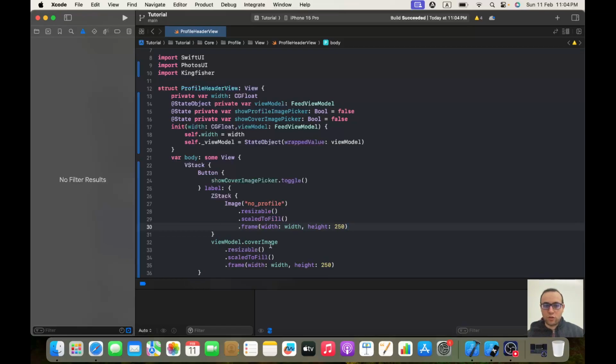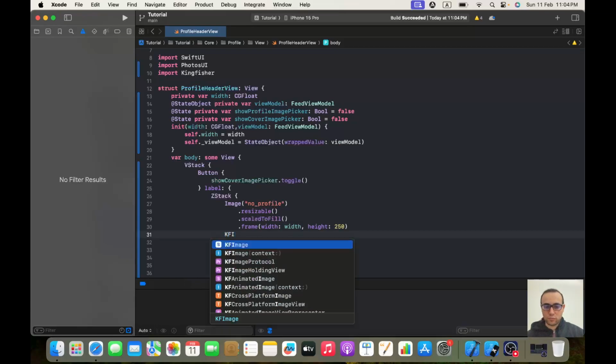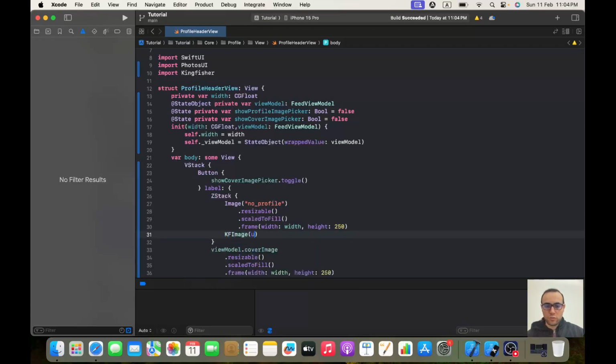Okay, and above this image I will use Kingfisher. Here I will have KFImage. It will be with a URL, and here it will be okay. I think there is a little problem. Let me check. Sorry, KFImage.